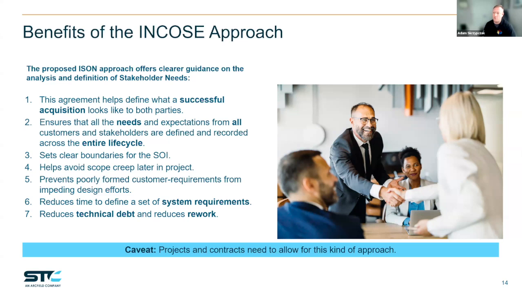It helps avoid scope creep later. If you've done a good job identifying life cycles and needs and all the stakeholders up front, then you're less likely to get scope creep later when someone comes out of left field to give you some more needs a few years into a project or something like that.